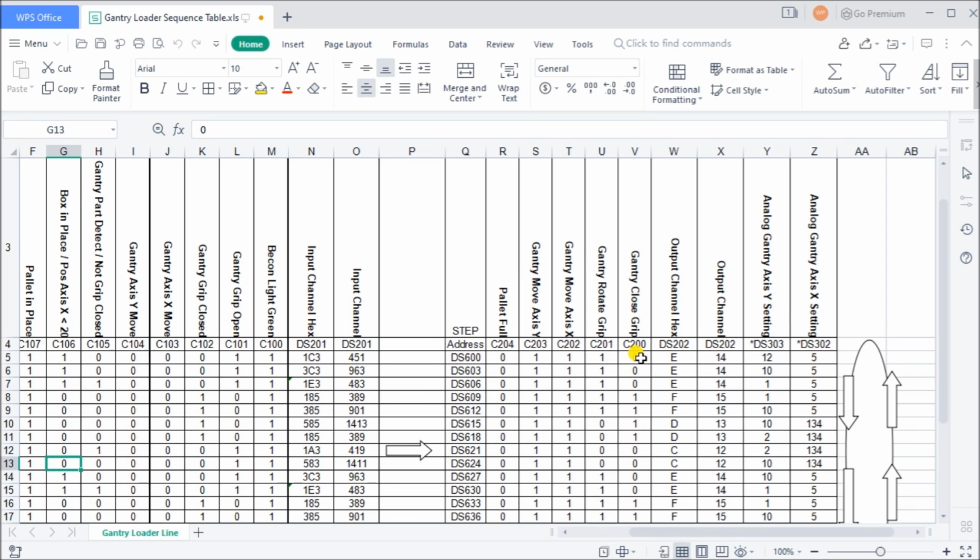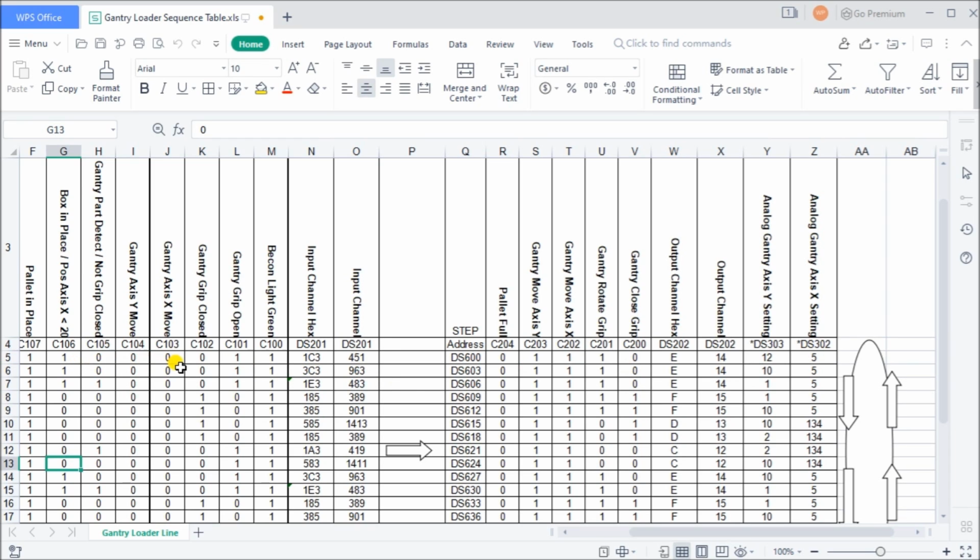Then we have our grip close, grip open, our gantry move X and Y, and a pallet full condition. And we also have DS302 and 303, which indicate exactly what the movement is going to be for the X and Y for that step.